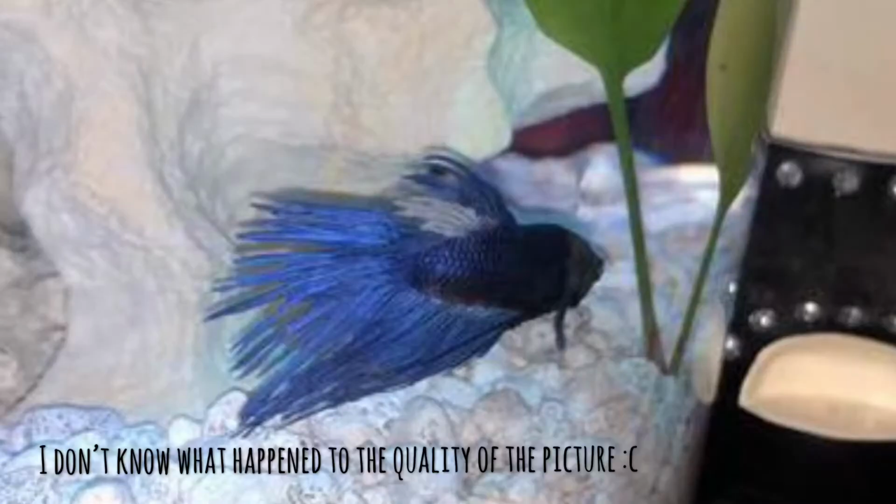There is also this gene in betta fish called the marbling gene. I don't know if that's what it is officially called, that's just what I've read, which is basically exactly what it sounds like. Either the whole fish can turn white, or it can be like a little cow, or it can have one strip of white. So my betta fish here, his name is Onyx, and he used to look like this. But because of the marbling gene, he now looks like this. When it first started happening, I was very scared. I thought that I did something wrong and that the water was bad or something. But I looked it up, and it's fine.